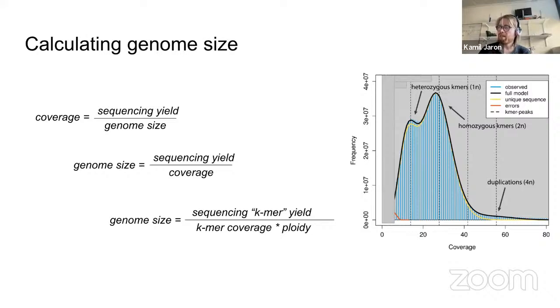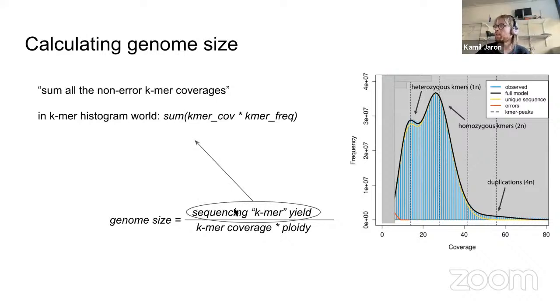So genome size is the sequencing k-mer yield, which is the total number of k-mers that correspond to the true genomic sequence, divided by k-mer coverage times quality. We already had that equation there once. Does that make sense to you? So it's very important, and you fit the model, but the estimated genome size should not really be the length you fit. The estimated genome size should be your estimate of the total number of genomic k-mers, divided by k-mer coverage times probability. And the k-mer coverage is something you fit, and that's a lot more accurate.